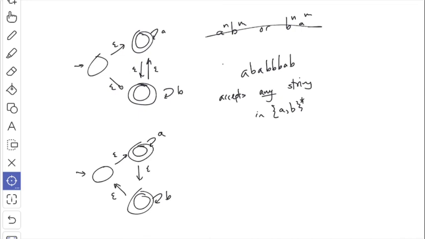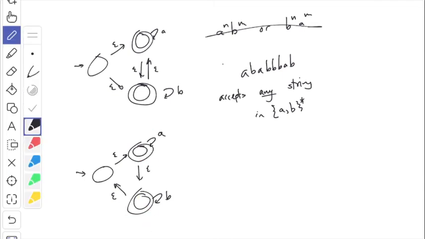Yeah. And then it starts with an A. So you go here, you do an A, and then you can do whatever else you want. Do you have a need to start with an A? Yeah, I think you don't. If you started with a B, you could just go epsilon here and then epsilon here and start with your B, right? I think this still accepts anything, right? You can keep on just going around the circle here and do some A's or some B's whenever you want to, right? So this also accepts everything. All right, AB star.